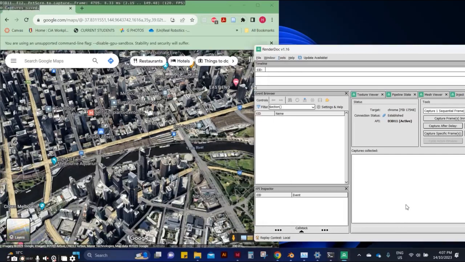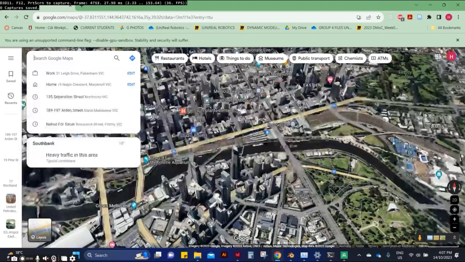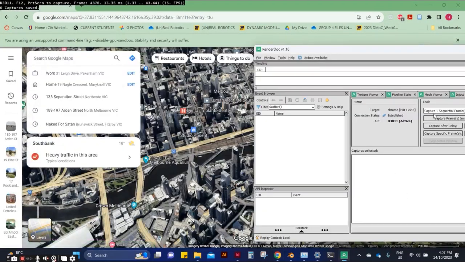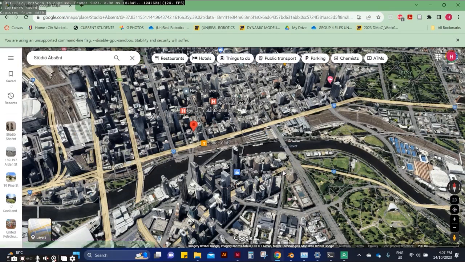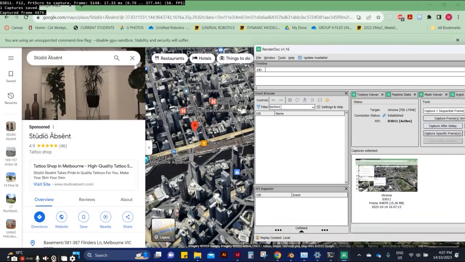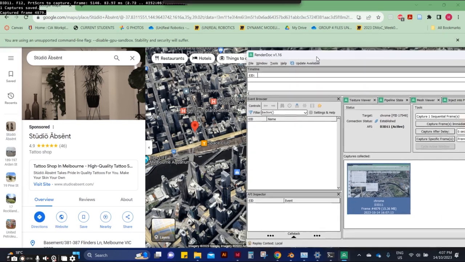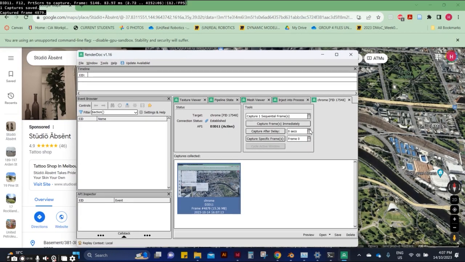And once we're happy with it, we can just make it full screen, go back to RenderDoc, and so that says it's 15 megabytes. And what we want to do is make that up a little bit. So we're going to go capture after.